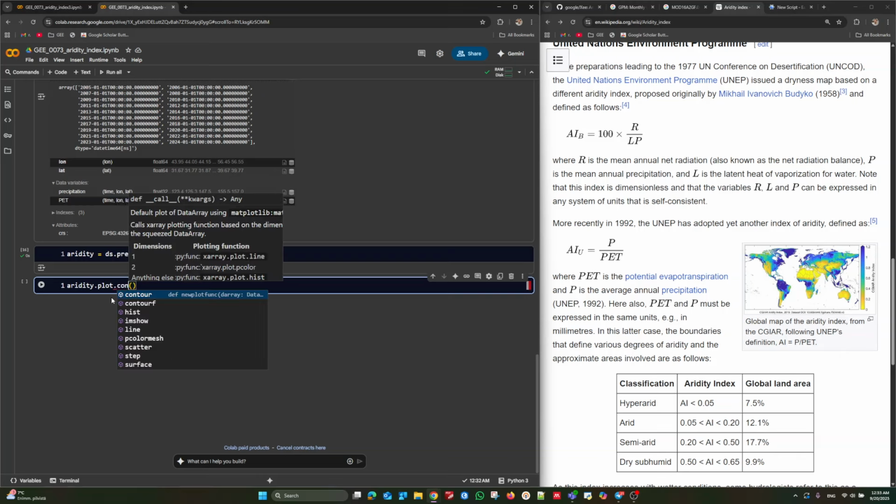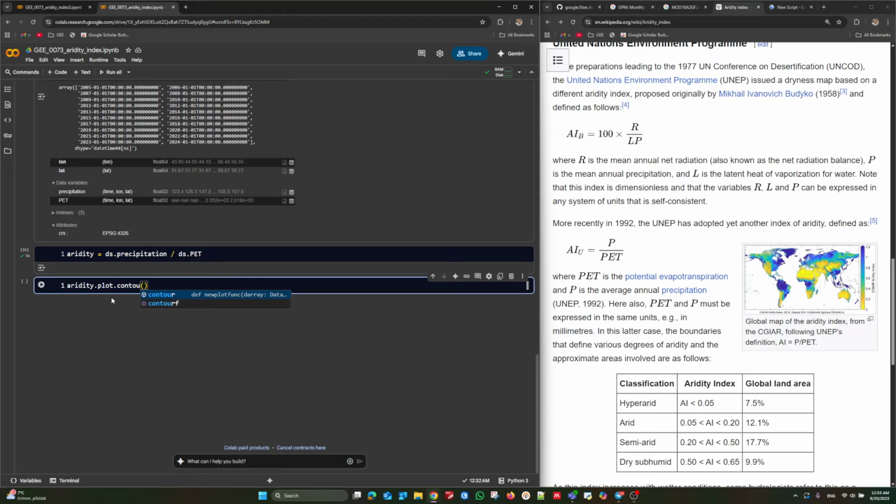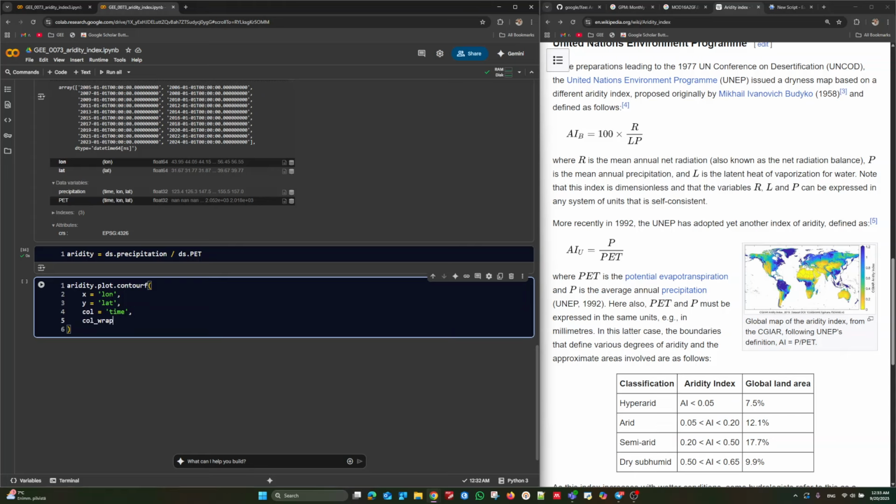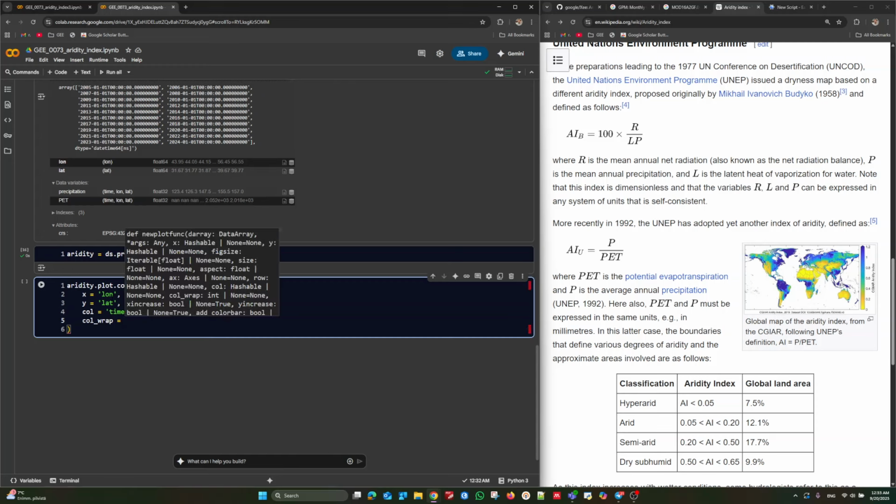It is better to make a contourf format for the output visualization. The x-axis belongs to the longitude, y-axis latitude, temporal axis time. Col wrap means how many maps we should have per each row.